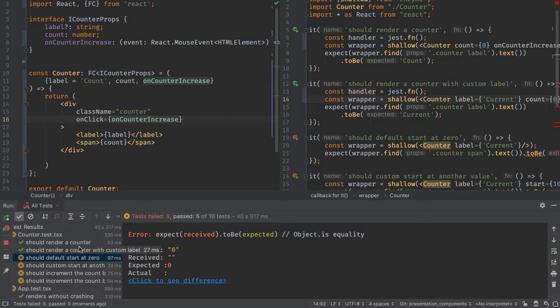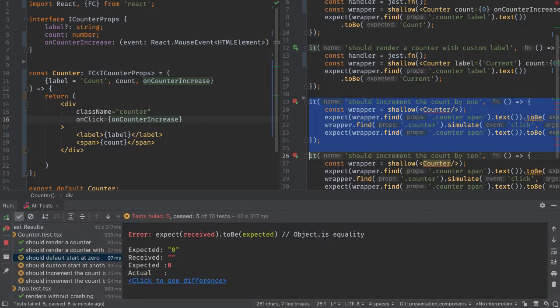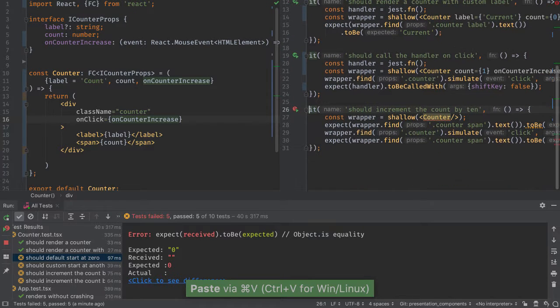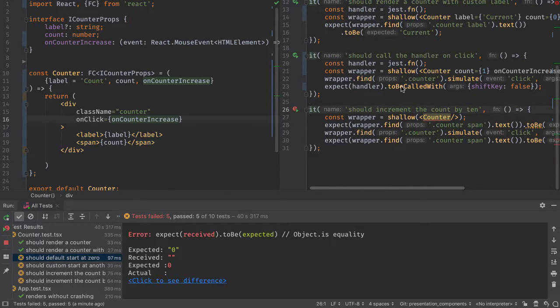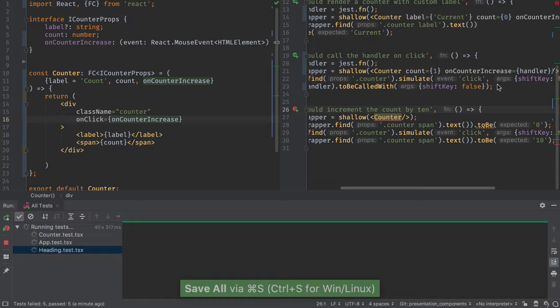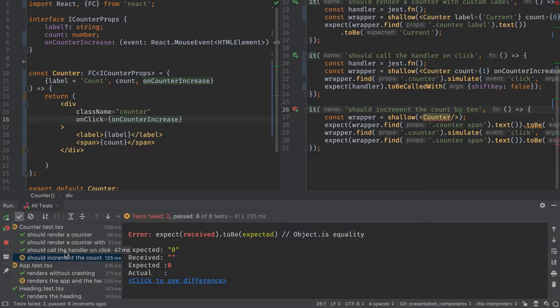Let's take a look at the third test. What we want is something that knows that it was clicked and that clicking was given the correct information. First, I will start by deleting these two tests. We don't really care what they started with because it's the parent component's job. In this test, I will replace it and use this handler that's passed in as the prop, use it as a spy, and check to see that it was called with the information that we're passing here with the click event. And with that in place, we see that that third test does indeed pass.